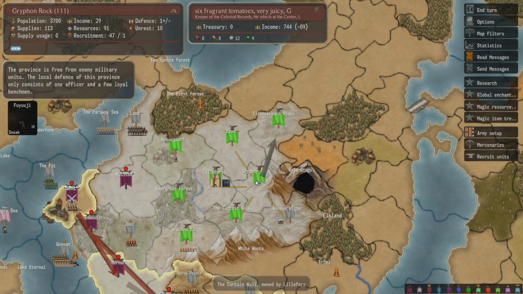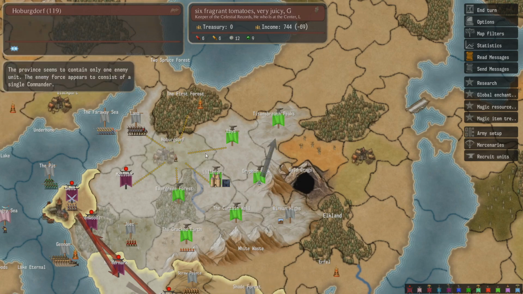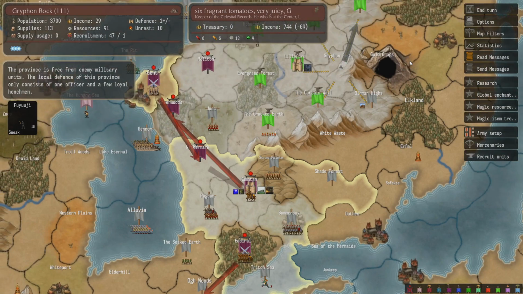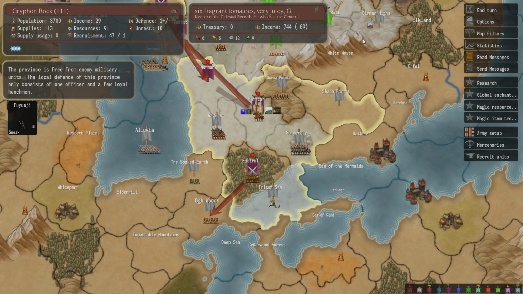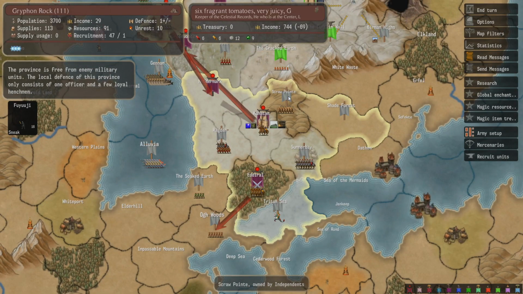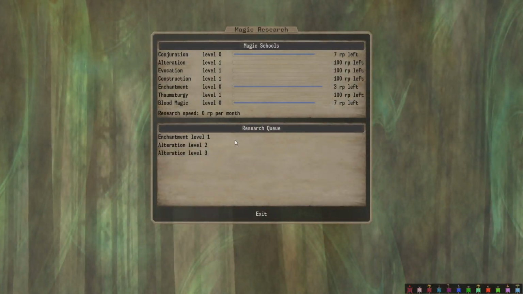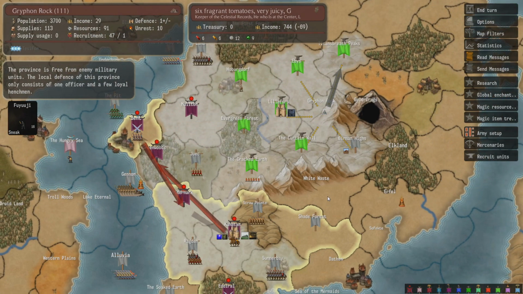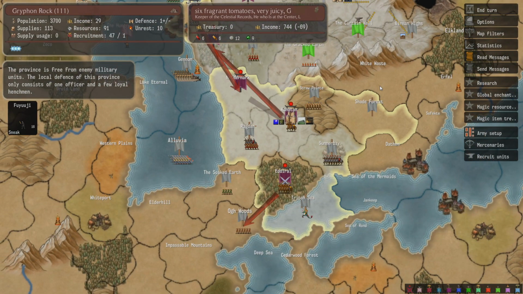Scouts over here. We can see a little bit more of Lillefors there. I'd like to see where his army is and what it's composed of. Yeah, but that's it for this turn. I've got PD everywhere. Research is zero at the moment, but the same targets. Last person to take my turn. I think it looks good there.